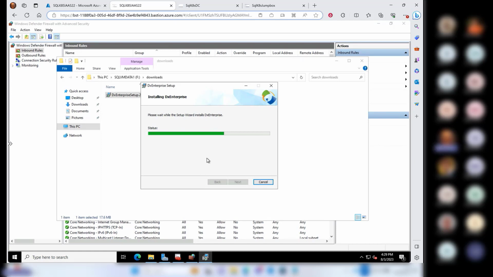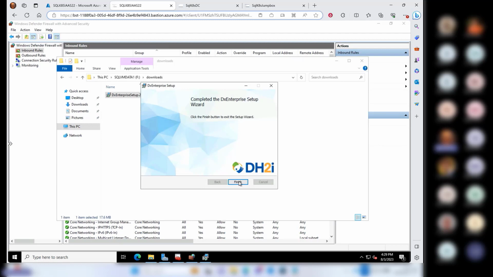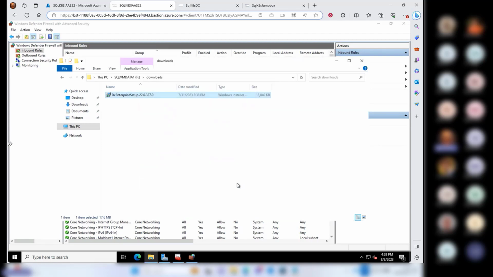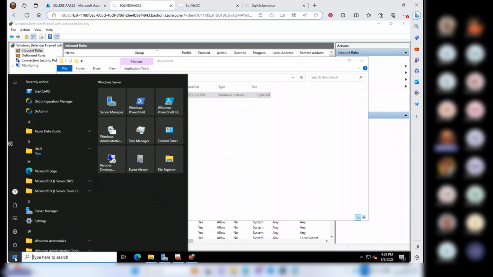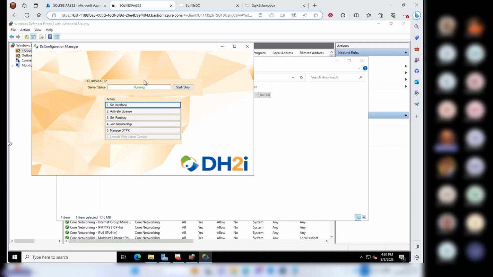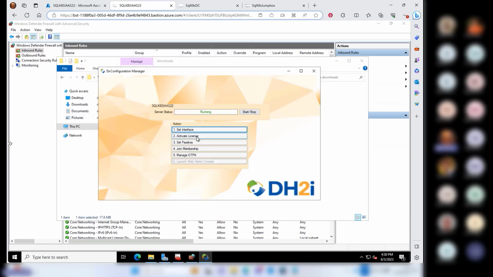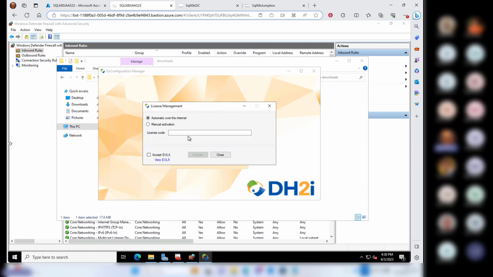So the next thing I'm going to do once it's finally installed is to activate the license on it. So if I go into the start and into DX Configuration Manager, and I get this pop up here, and I'm just going to click on activate license, and I'm using the same license as the one that I've already used on my Kubernetes containers. So it's the same license, it's just the trial license that I'm using. So again, feel free to request a trial so that you can have a go at this yourself and do a proof of concept to test it.